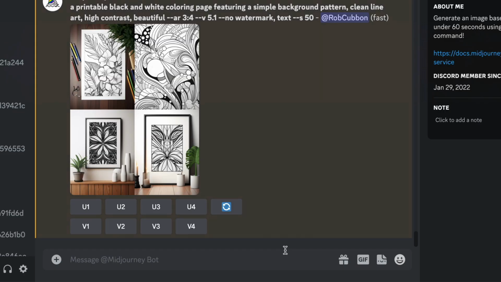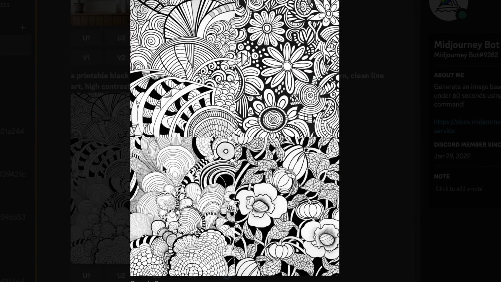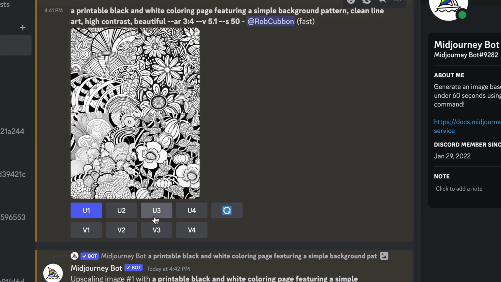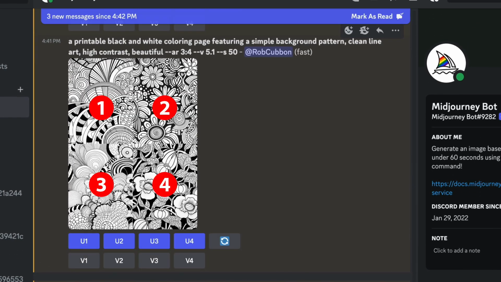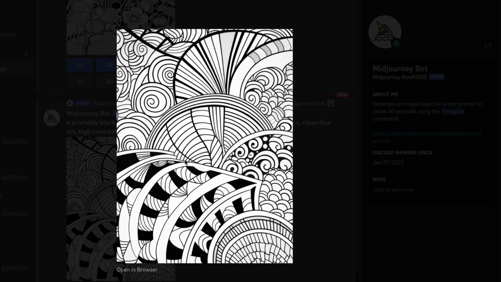Okay, so let's put it in. And here are the results. Now, I think possibly three of those are quite fine for me, and they'll work quite well with text over them. So I'm going to go for three of those. One, three, and four. Oh, sorry, it was one, two, and four. So it goes one, two, three, four, like that. So let's get one of them then. Let's use that one. Usually I would do this as a batch, but I'm just doing one to show you.